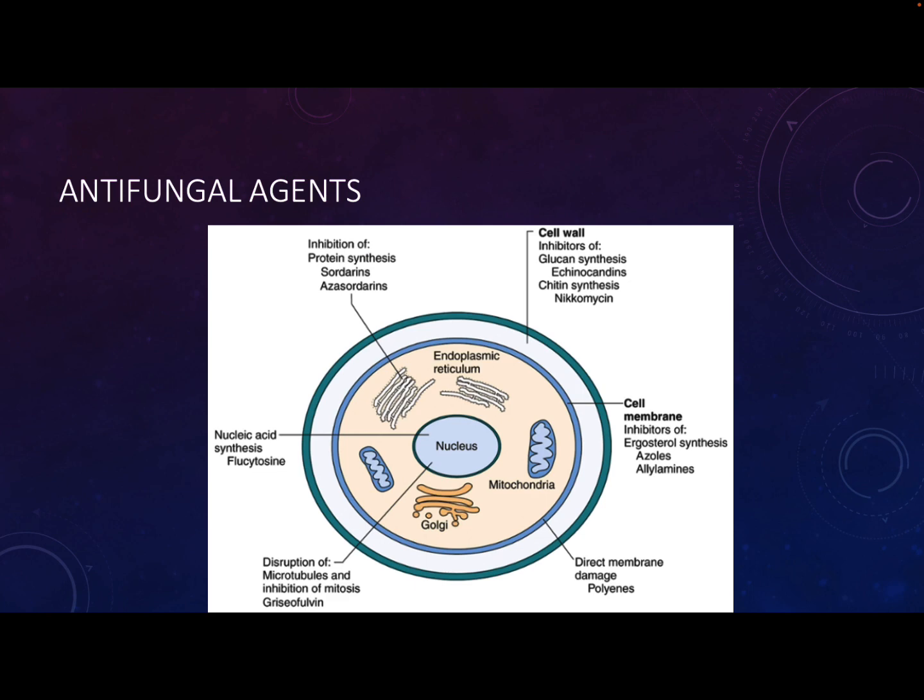They do mitosis a slightly different way than we do, or they use slightly different protein components, so we can inhibit mitosis. Their nucleic acid synthesis is just a little bit different, so we have drugs that can inhibit that, and their protein synthesis is just a little bit different. But really commonly, most antifungals, fluconazole, right, things like that, azoles, really, really common.